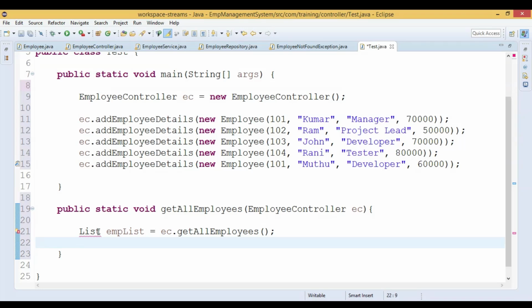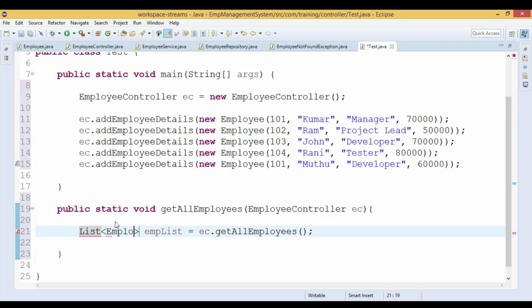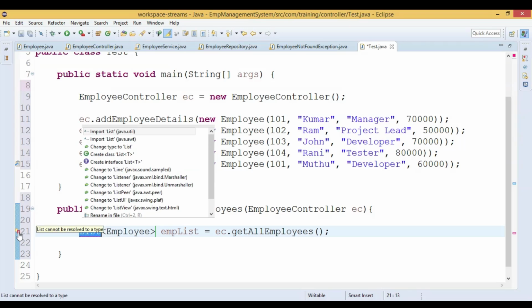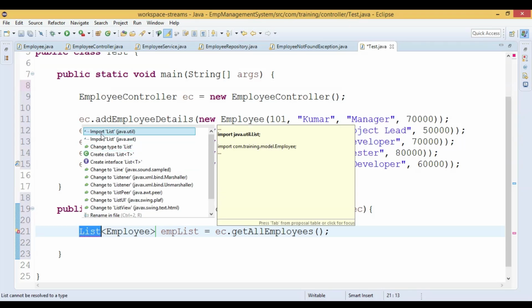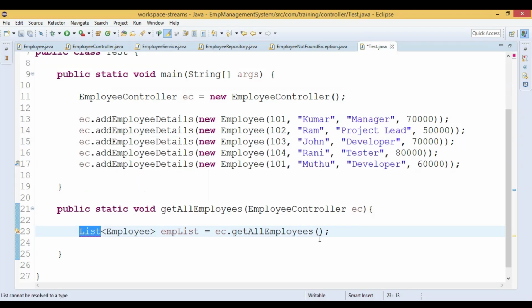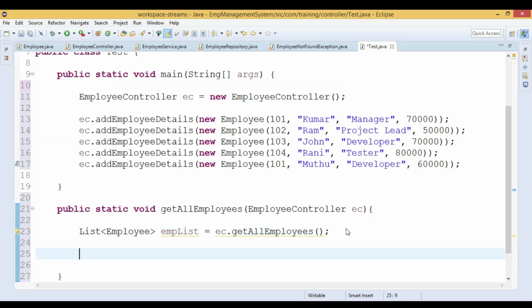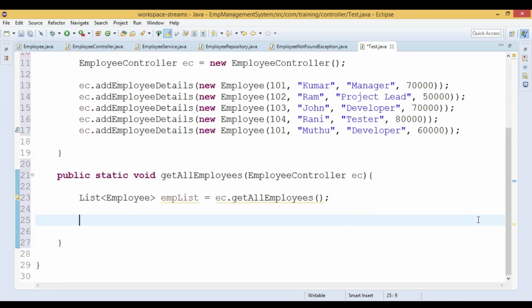Then we can iterate this array list. You can have the generics employee. Let us import this array list. Now we have done that part. Now we have to iterate this emp list and print all the employee details.